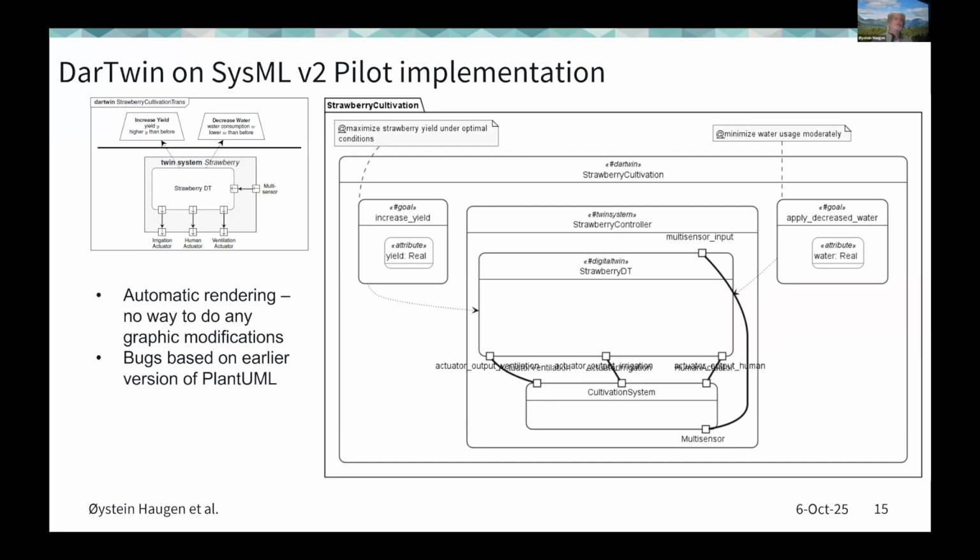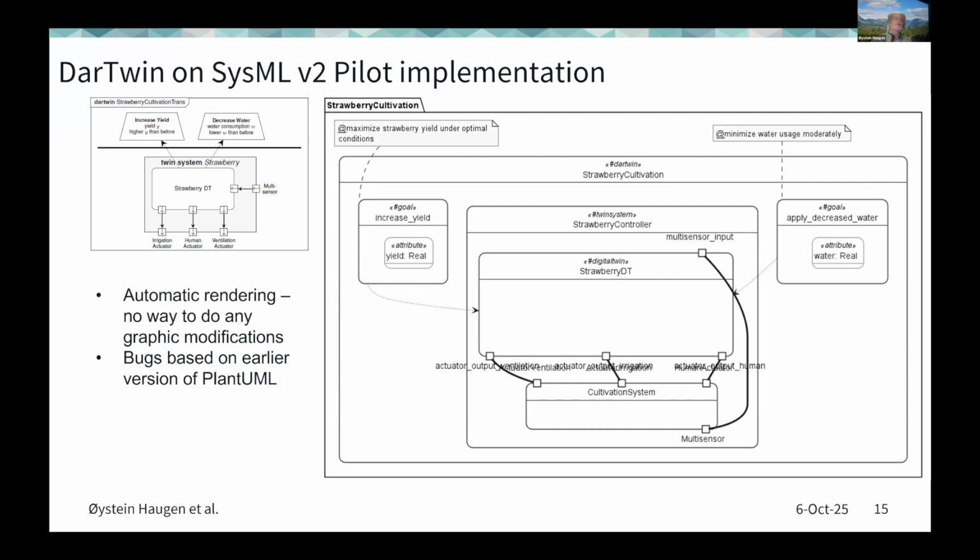And it's built upon PlantUML, so it does automatic rendering, and there is no way for us to change it after it has been rendered. As you can see, it's not to be changed, and you can notice a few things like texts going on top of each other here.